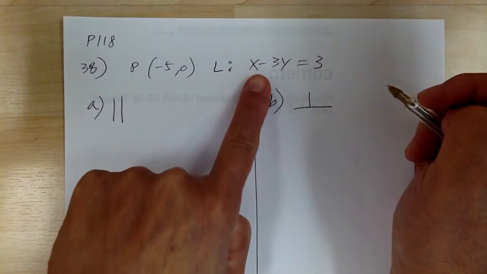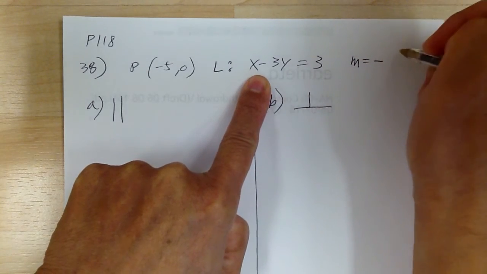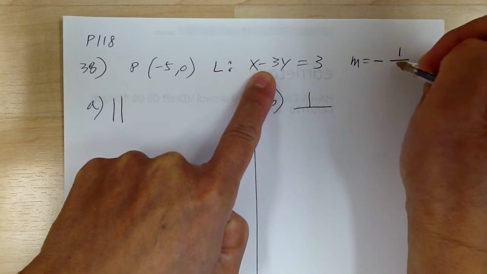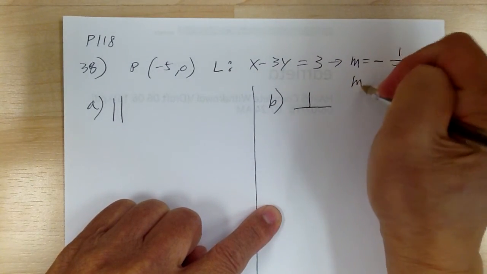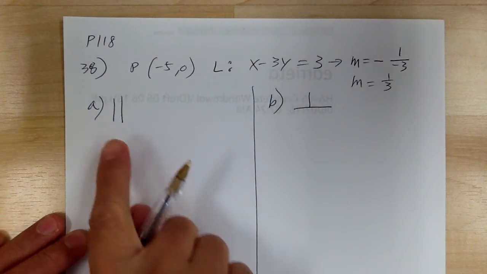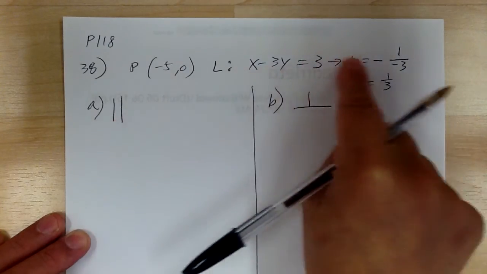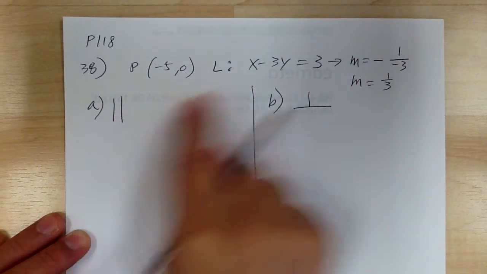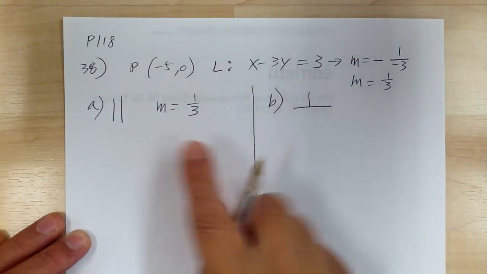Well, first you need to know the slope of these. Over here, the slope equal to negative a over b. Right? So from here, you got m equal to 1/3. Okay, so you want a line that's parallel to that. That means the slope will equal the same. Right? Parallel line will have the same slope. So that means the slope equal to 1/3.